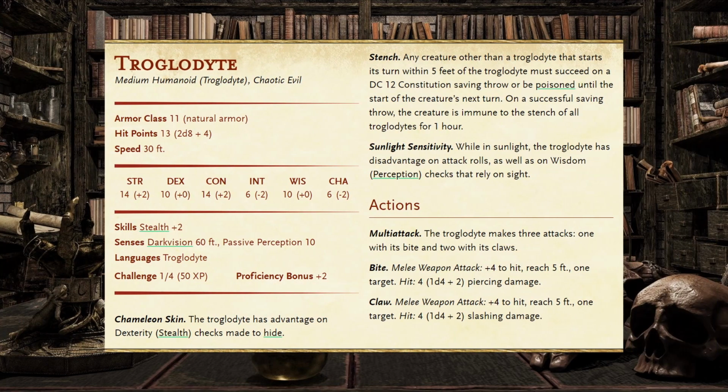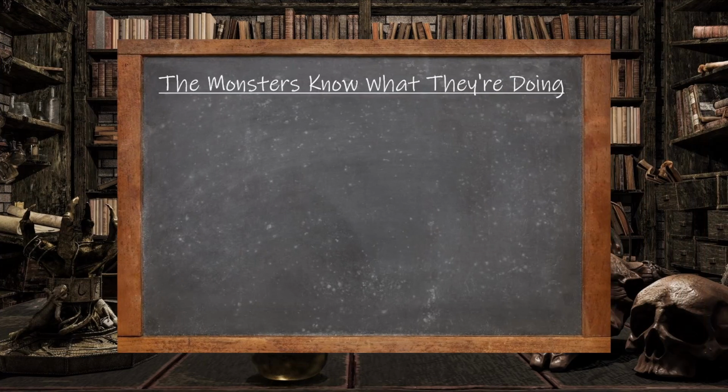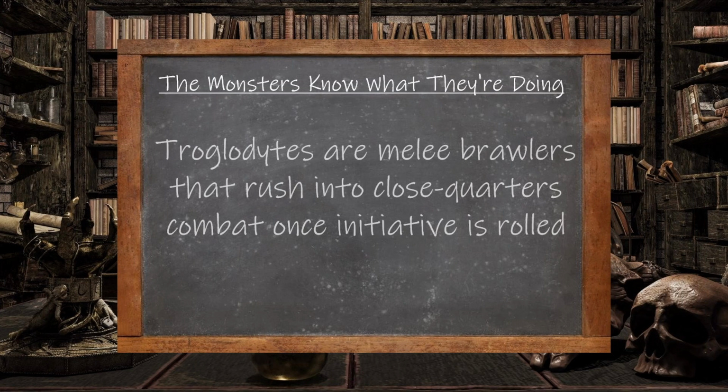To recap our earlier stat block examination, troglodytes have high strength, average dexterity, and high constitution. Comparing this to the assumptions we put forward, troglodytes are brutes that will welcome a close-quarters slugfest once initiative is rolled.